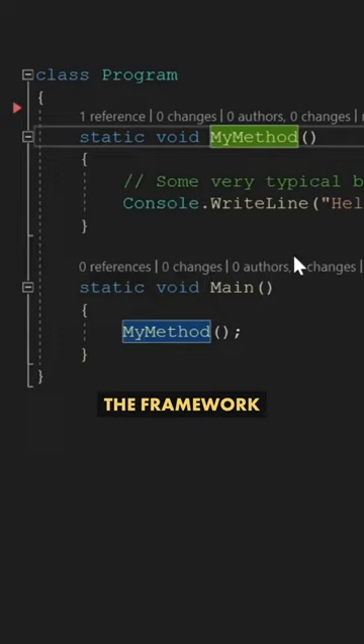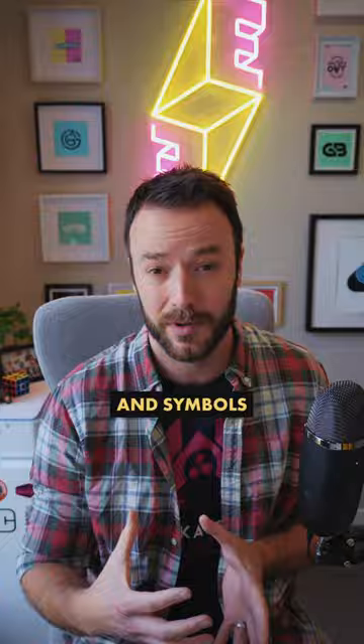I took the hashtag or sharp symbol from the parent company name, which also represents the C-sharp programming language that the framework is used for. And if you look closely at the symbol — with a cursed brain like mine that can't help but look for patterns and symbols in everything I see — you'll spot a little abstract llama icon in there. So I just made a few cuts to this italicized hash symbol to separate the llama from the design.